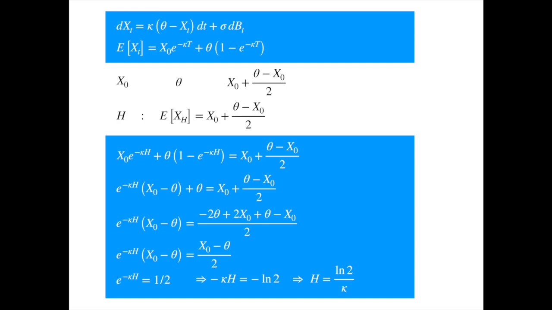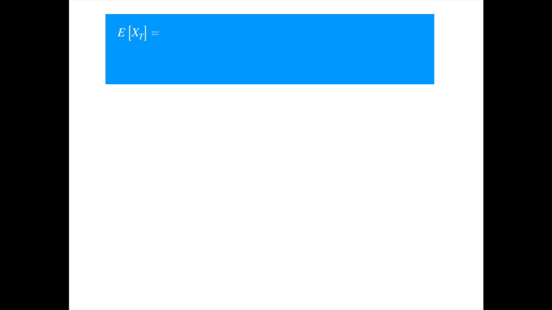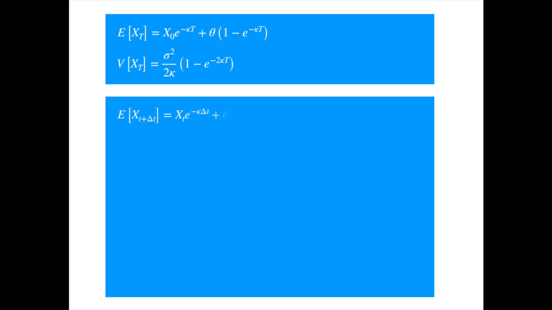Up to this point, we have assumed the start point to be zero and the end point to be time t. Let's reproduce the mean and variance formulae. These give the mean and variance of the value of the process at time t given the information at time zero. We can generalize this to an arbitrary start time t and end time t plus delta t. Now the value of the process at time t plus delta t, as seen from time t, is normally distributed with this mean and variance, so we can write its value as X_{t+delta t} = X_t e^(-kappa*delta t) + theta(1 - e^(-kappa*delta t)) + sigma*sqrt((1-e^(-2*kappa*delta t))/(2*kappa)) * N(0,1).